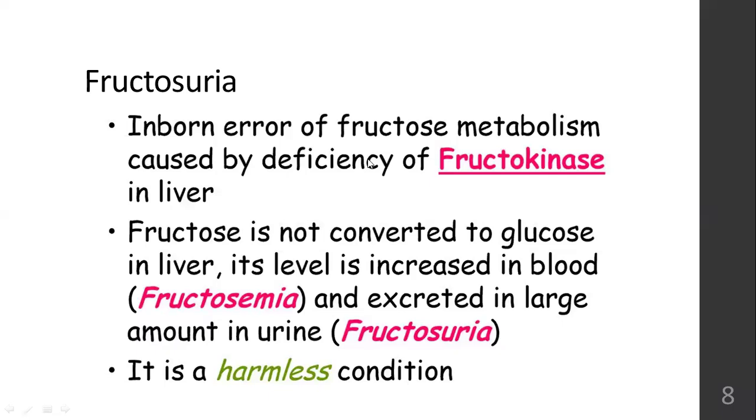So next is fructosemia. Okay, fructosemia. Everything, both will happen together. Only when you have fructosemia, only then you will have fructosuria. Until and unless everything is normal in your blood, your kidneys don't have to worry much. When there is something abnormally high in your blood, that's when your kidneys will start to filter those high, toxic levels out through your urine, and your urine will have those toxic levels of the causative agent.